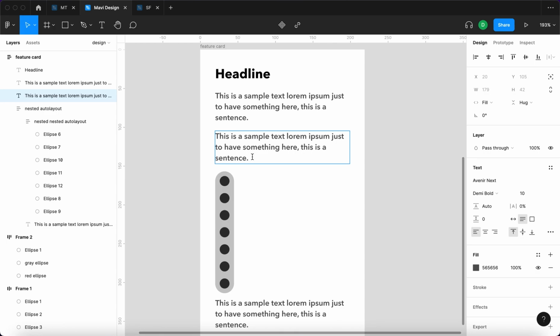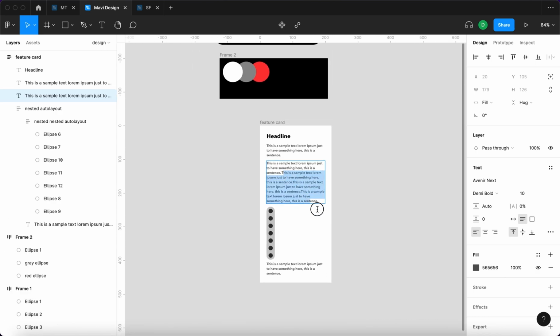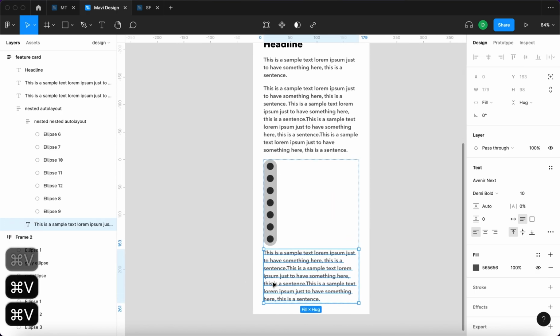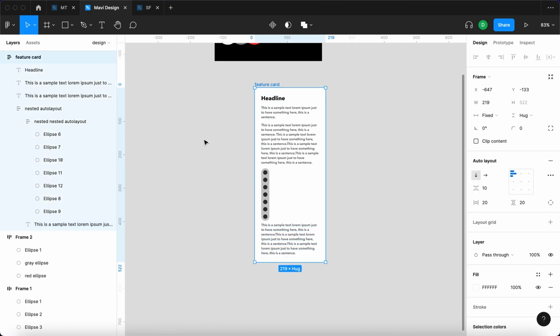This is really good when you imagine your client would reach out to you and say, okay, we want this text twice as long. Previously you would have to change the size of this text field and then change the size of the auto layout, if it's nested within one like this, and then the overall container, and it would just get really messy really quickly. It's just not the way to go with complex layouts.